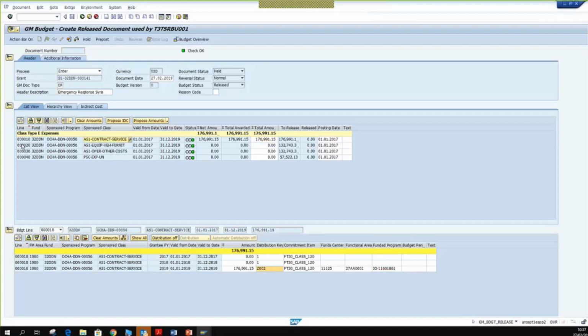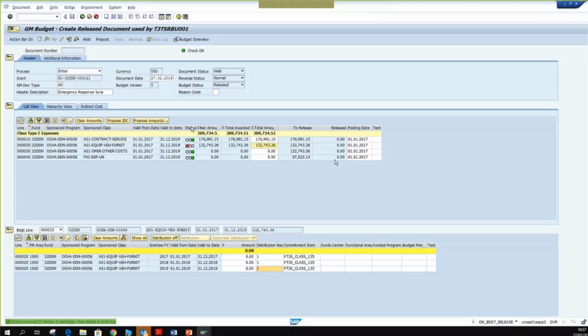Let's jump into the second one, 20. When I double click here, you see this window is refreshing and changing. So, okay, what are we going to do? Again, we are going to release. Let me display the whole amount because I don't see it. We are going to release this whole amount, 132,743.36, okay, from the grants, let's say, layer to the funds layer. So we have, you see now, this is unbalanced because we have to allocate this money somewhere here.